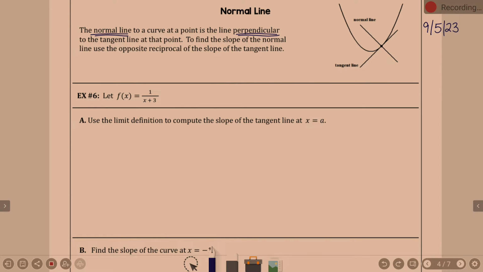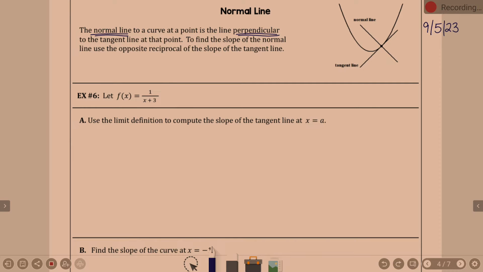Okay, so what we're looking at here, slope of the tangent line. That's our definition of derivative that we haven't officially used the word derivative for, but that's where we're going with it. What were we calling it? The difference quotient, I guess, or slope of a curve at a point. We have that definition to find slope of a curve at a point, so we can find the slope of the tangent line here. Once we know the slope of the tangent line, well, the normal line is a perpendicular line, and perpendicular lines have slopes that are opposite reciprocals.